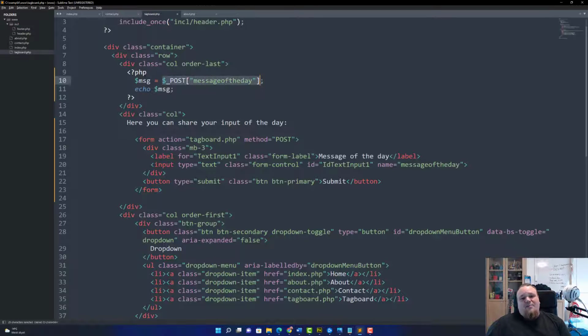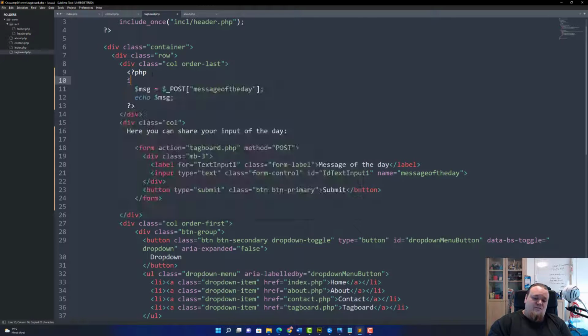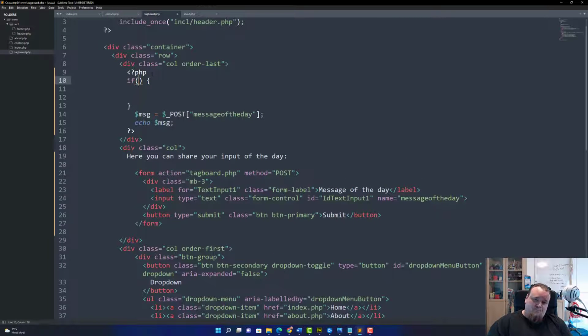What I would say is a better way is to wrap this in a conditional statement like this, and say if isset. isset is a function that tests if the variable is set.